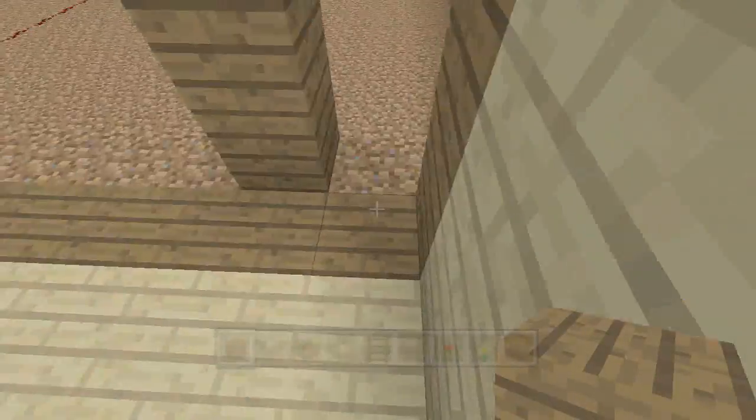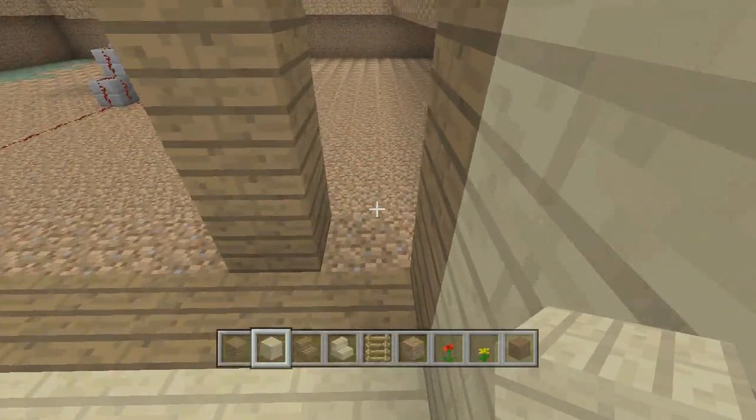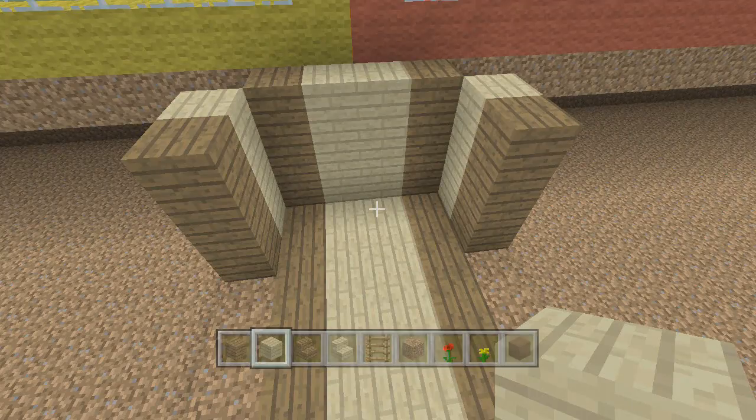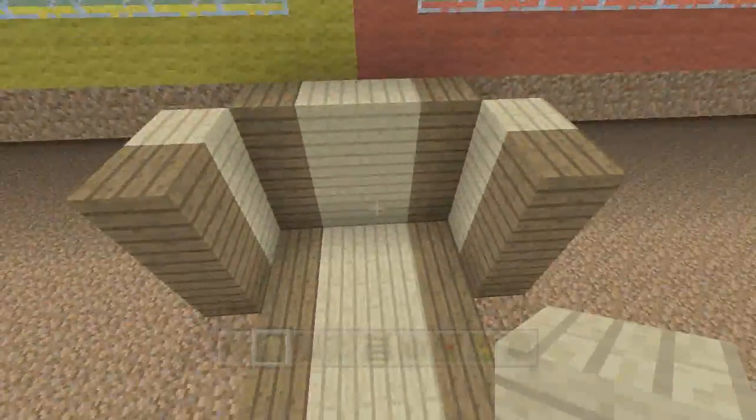I already have my spruce. I'll just start with that. Three high. And the birch. There we go. So now we've got something that looks like this. Okay, that's good. This will all get filled in up here. We'll deal with that in a little bit.